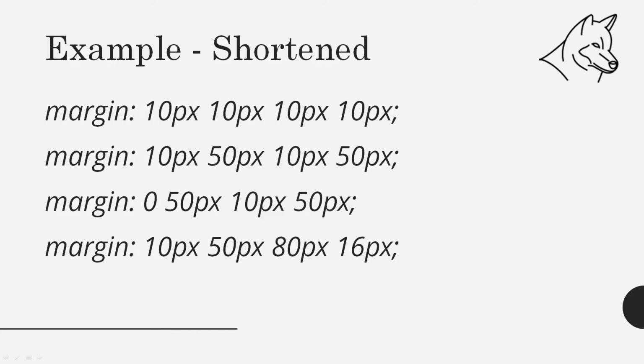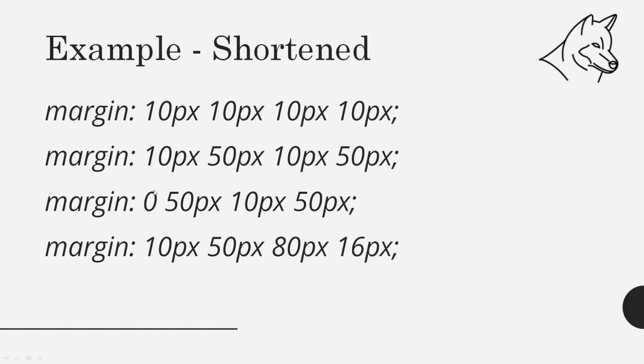So if you're setting the margin on all sides, there's a quicker way of doing it than writing all four of them out. Each of these is a different setup, so don't worry about which side is which for now. In the next slide, I'll give you a handy memory tool I developed years ago. In this first example, you're setting the margin on all sides to 10 pixels. In the second one, two sides are set to 10 pixels and two sides to 50.